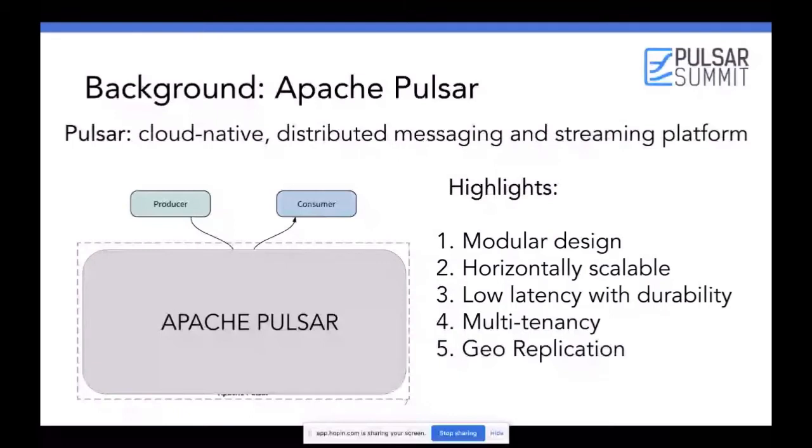There's another level on top of a group of namespaces called a tenant. It also supports geo replication, so you can have multiple clusters of Apache Pulsar, all replicating from each other in real time, and this deployment will help you achieve availability in a disastrous situation.